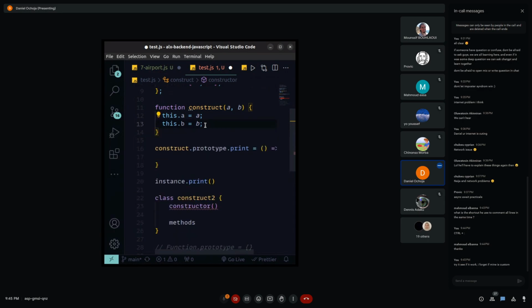But it's going to have access to print because, like I mentioned earlier, prototypes are like a fallback. When it checks that print isn't a property of instance, it's going to check its prototype. And its prototype has print as its property. So it's simply going to call the prototype's method.